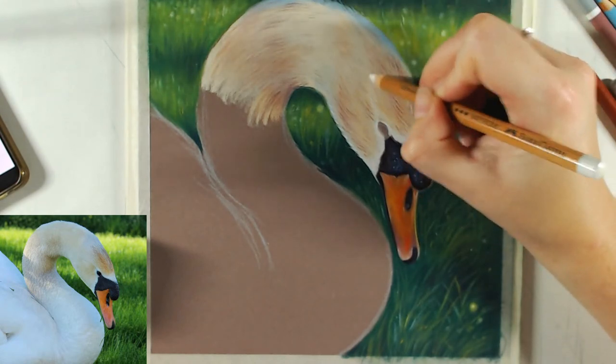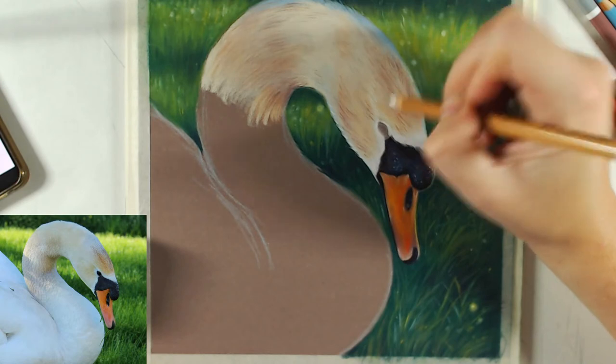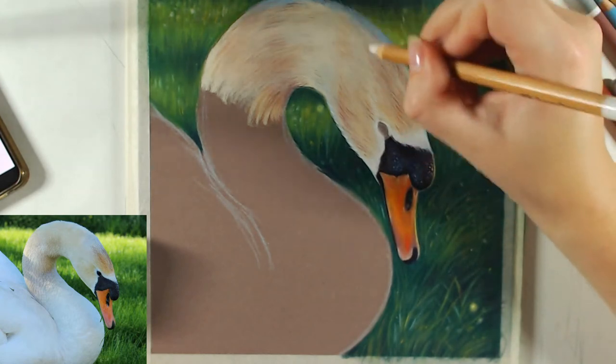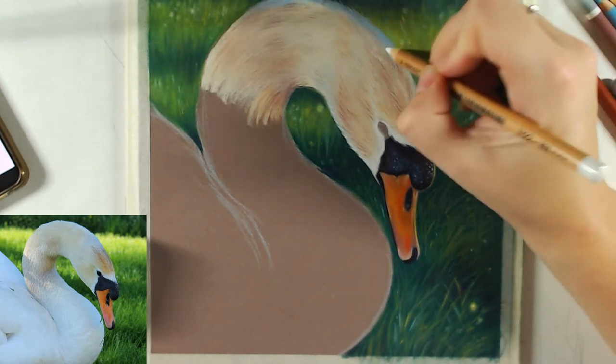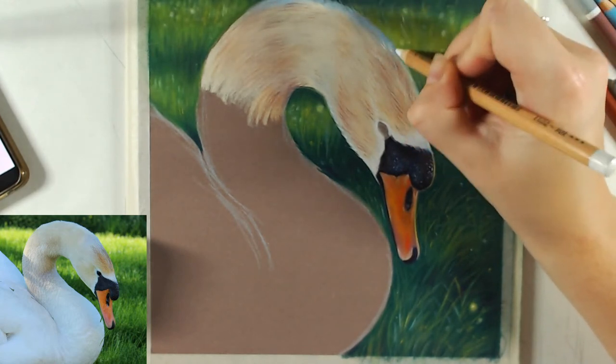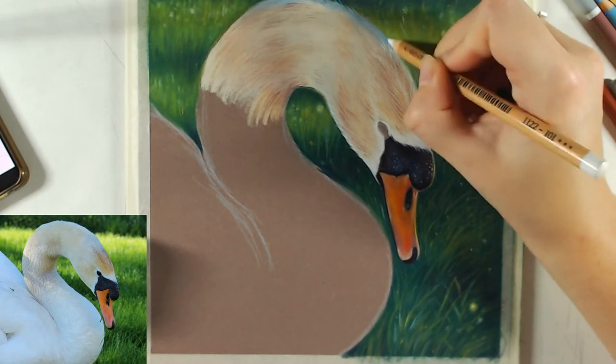So I can just highlight some of the feathers. They're very small, so my lines I keep very short. I'm mainly focusing on the outer edges.